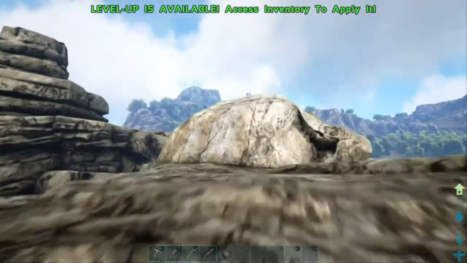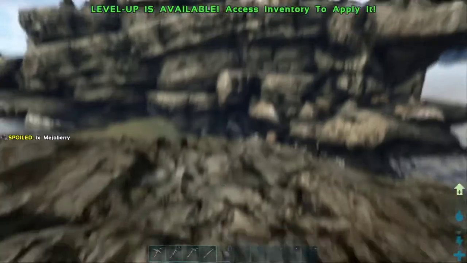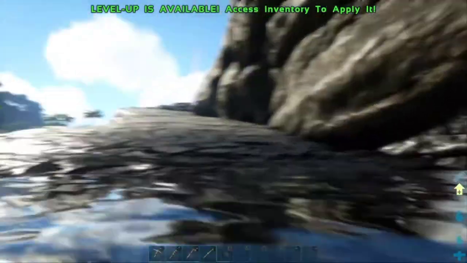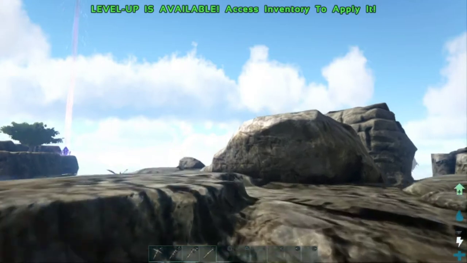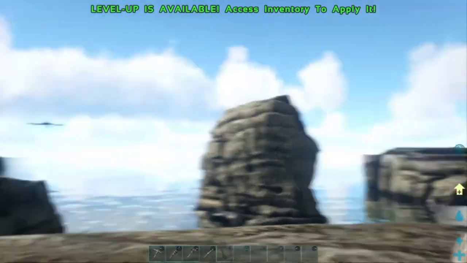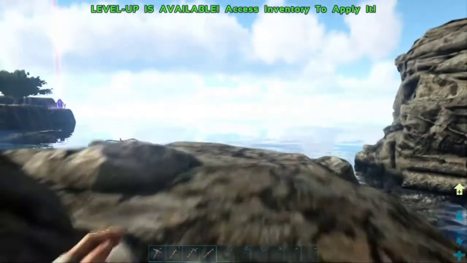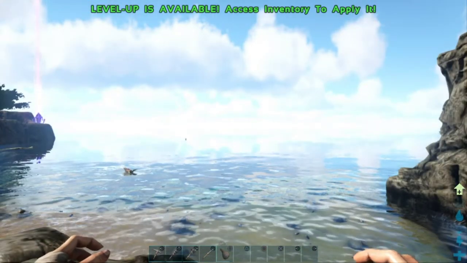Let's see if we can get on top of here and actually build it. No, we can't because I'm a short shit. Oh, wait. We might be able to. I'm a shorty, so I don't think this might be a nice location to build a base, if you want to see basically just somewhat of a glitchy ocean.